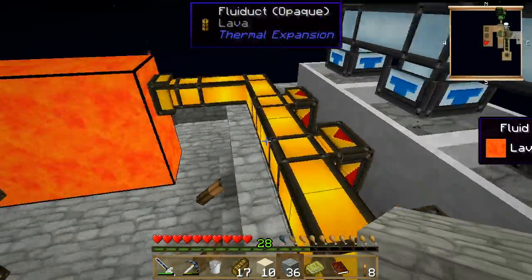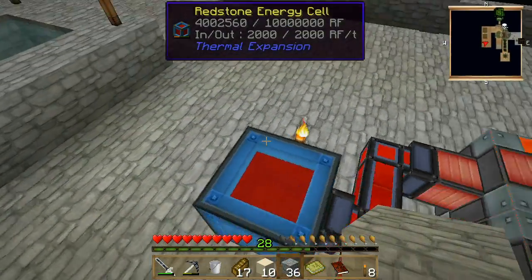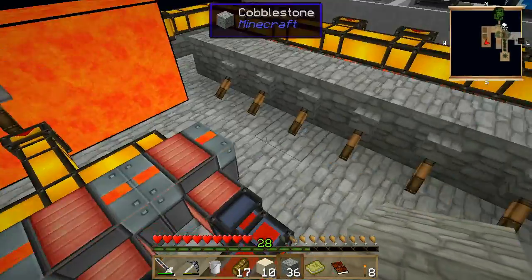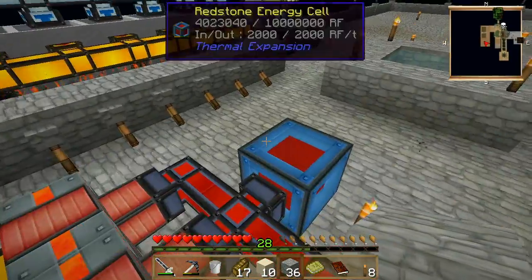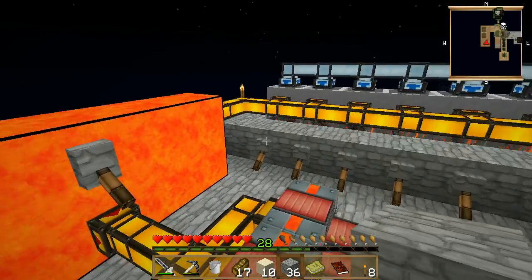And the lava is instantly being pumped out into this tank, which is feeding these three engines, which is feeding this redstone energy cell. Now, while this is overkill right now, it won't be eventually. So I figured I might as well just go for the biggest, fattest one straight off, rather than making a leadstone and then a hardened, I think, and then a redstone. I thought, yeah, just make redstone straight off.